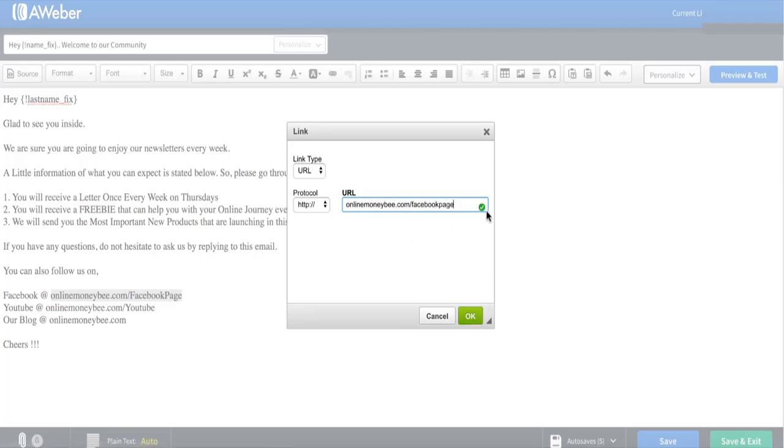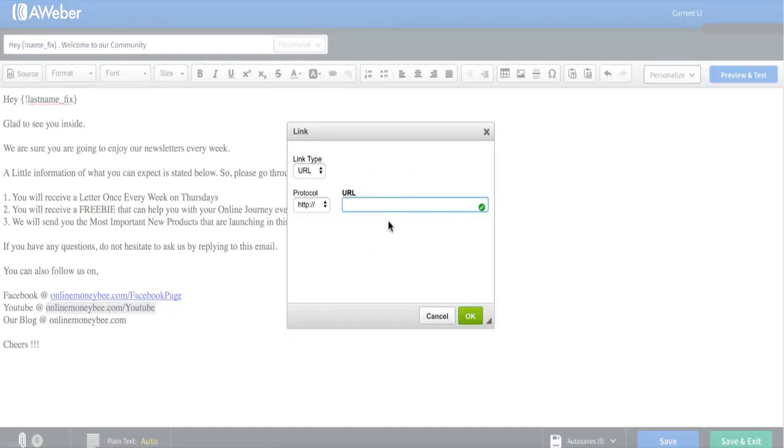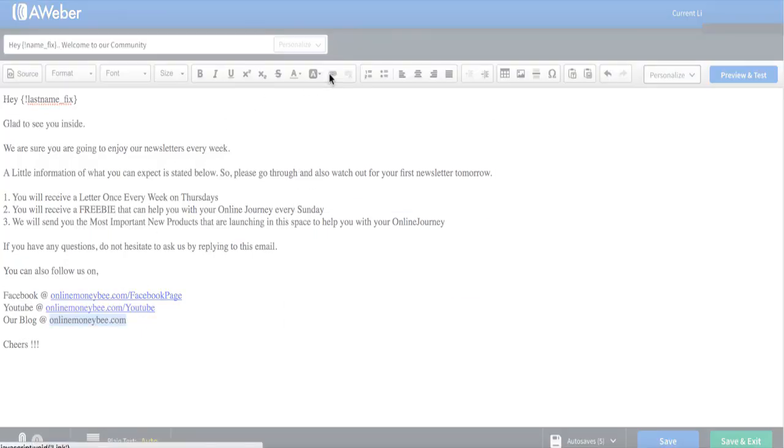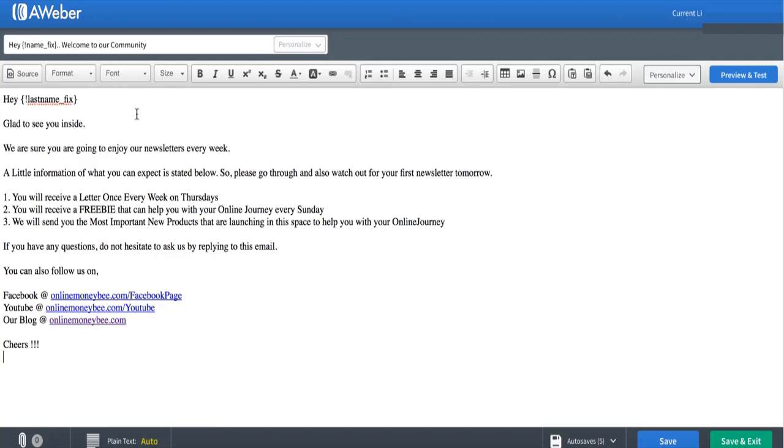So it will actually go ahead and check if this is a valid link, and if it is an invalid link, it would throw up a message saying that it is an invalid link. So you'd go ahead and save it, and then you will do the same thing for other links. The reason we are doing this is because we would like to track these links at a later time, so that we understand how many people have actually clicked on these things and how they are engaging with our content, in other words, the messages that we are sending them. Okay, I'm just giving the same thing here. This is my blog. So now we have our message ready.